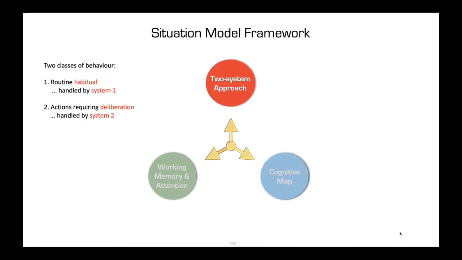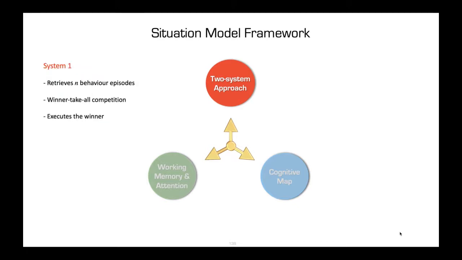So the two-system approach, we've got habitual, as we had remembered. This is why I told you about Isaac, the idea of the first order response. So the habitual is system one. And then deliberation, that's like the central executive agent. So the idea is that you cannot just do it by availing what you currently know, you have to do some reasoning. So system one will retrieve behavioral episodes, candidate ones. It'll have a competition, it'll choose one, and then it'll execute it, just like the first order response agent does, for example, in Isaac.